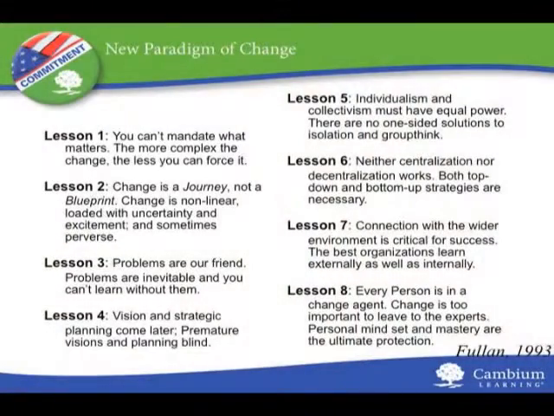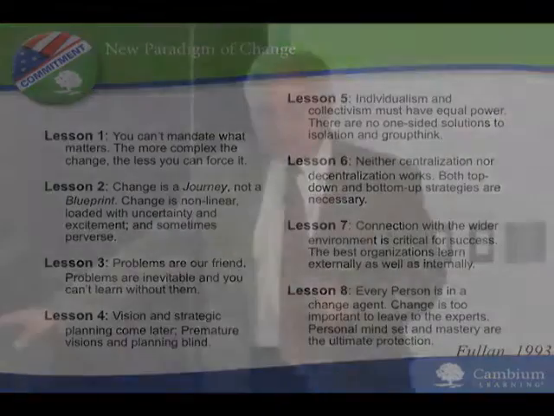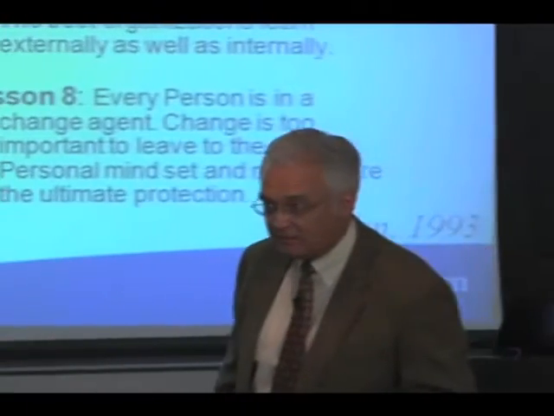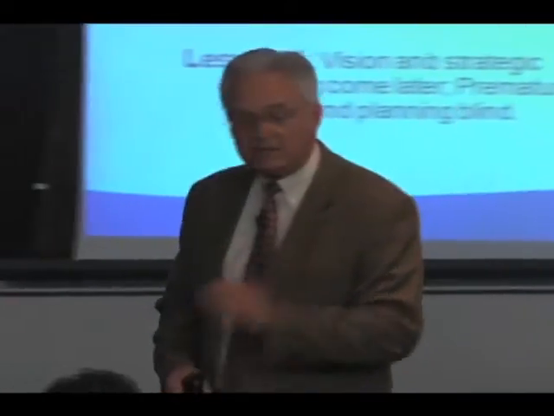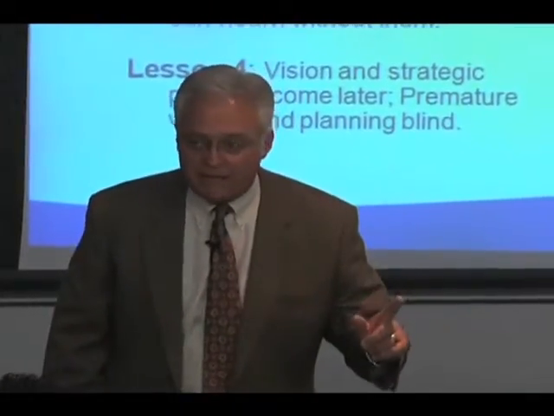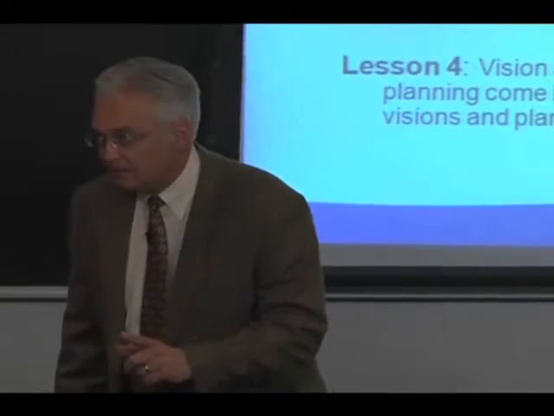Neither centralization nor decentralization works. Both top-down and bottom-up strategies are necessary. In fact, interesting, in his 2010 book, All Systems Go, guess what he says? Write this down: there is no evidence that site-based decision-making has ever improved achievement for all kids. There is no evidence that site-based decision-making works. No evidence. And I dare you to refute me from a database, not from your bias, but from a database about this.